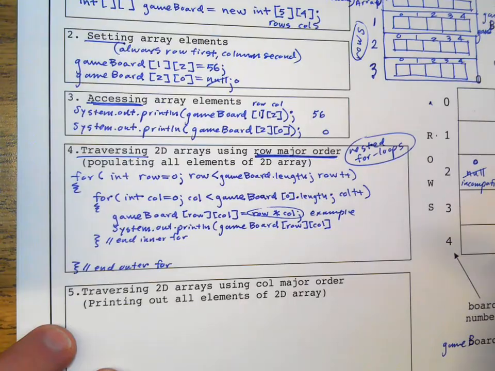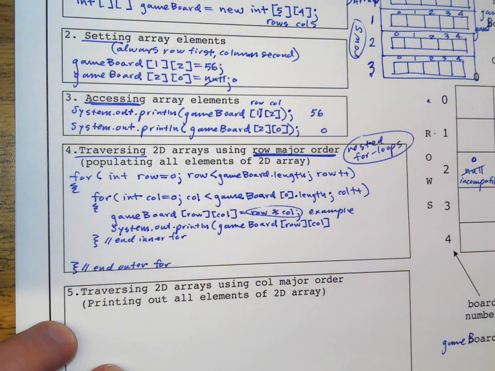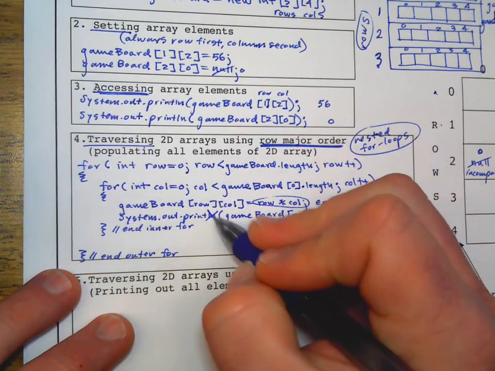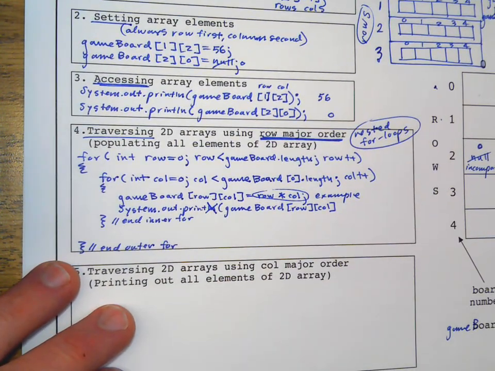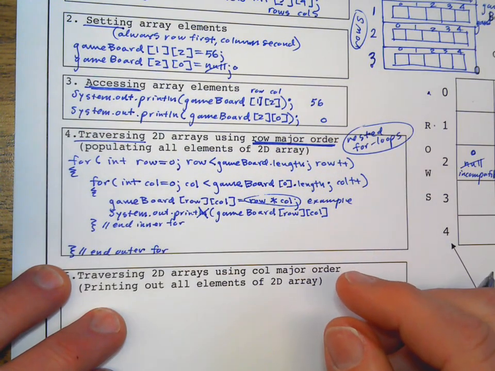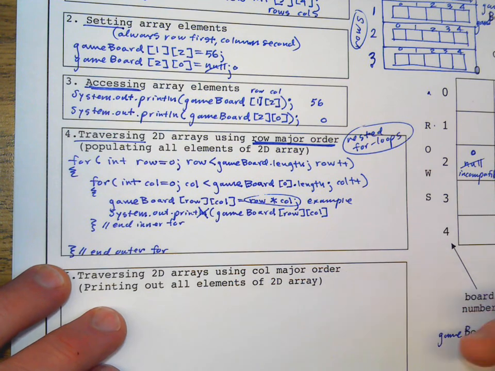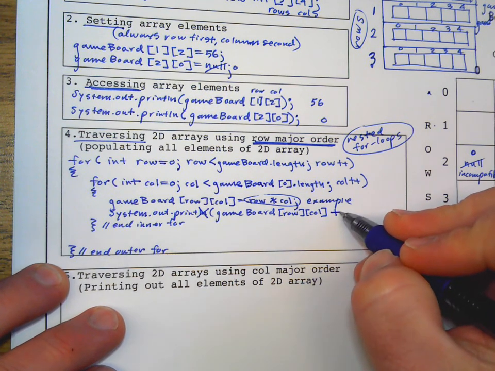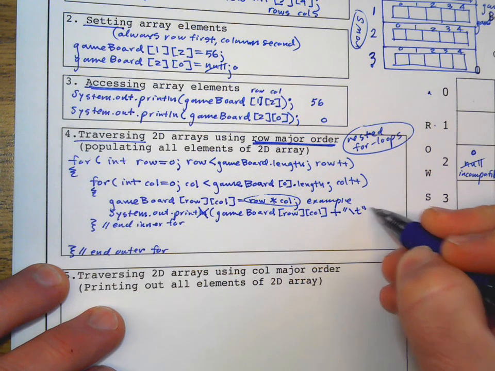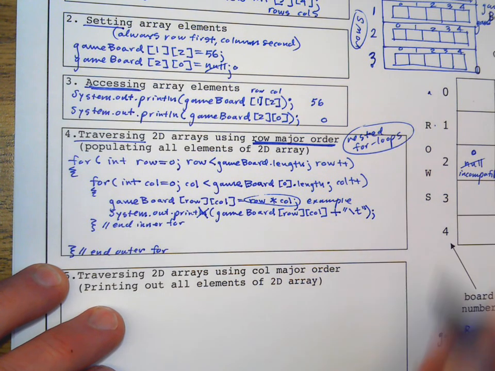Now, if we want to print it out the way it looks, which might be a nice thing, we don't want to do a new line every time, okay? Because we want to do the whole first row all at once, right? And then we kind of want to maybe space them out. So we could add like a tab. All right. So that would kind of make it nice.